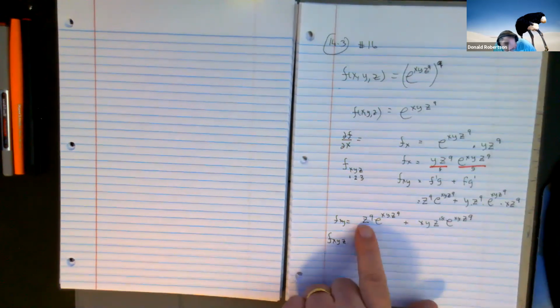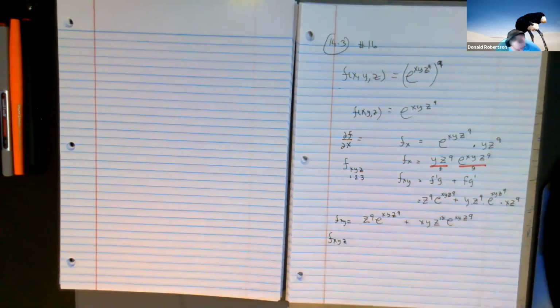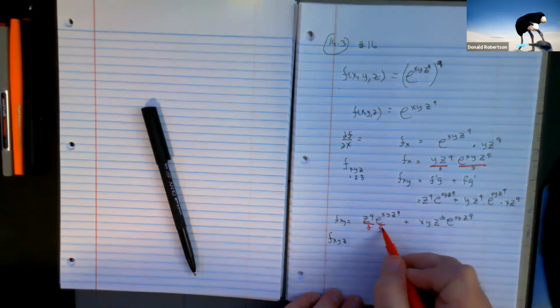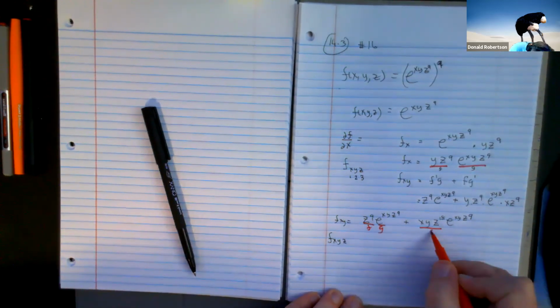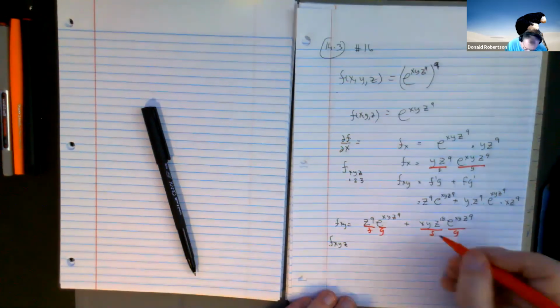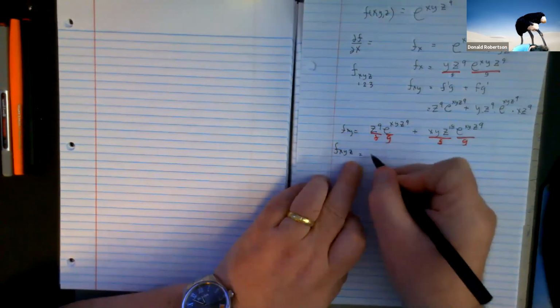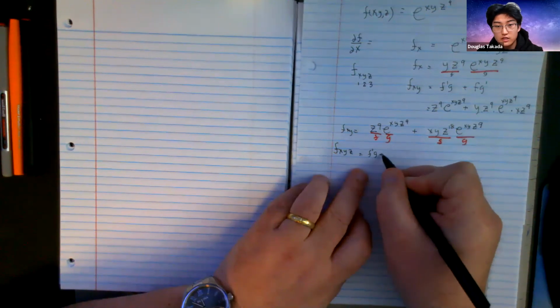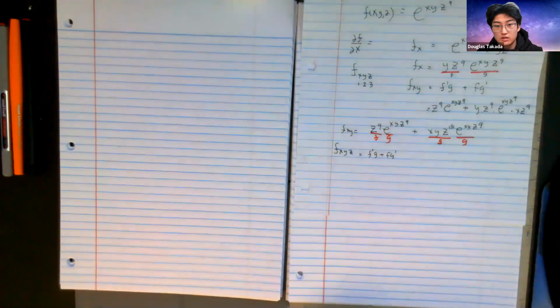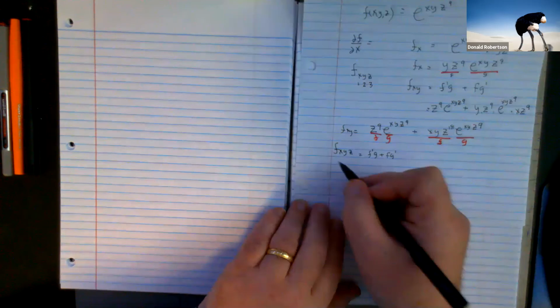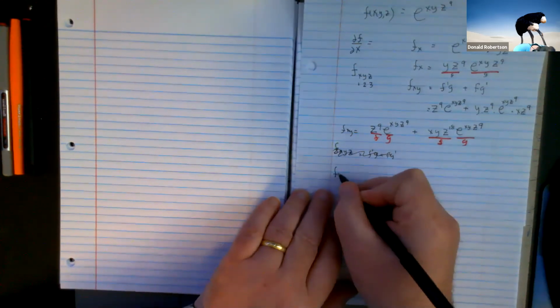Because now I need to differentiate this with respect to z. When I look at it, I'm saying product rule for this guy, a different product rule for the other guy. So I'm going to have to do two really ugly product rules. So let's look at this one. Yes. Can you factor out e to the xyz so you could just do one? You could. Yeah. It's still going to be ugly, but it's slightly less ugly.